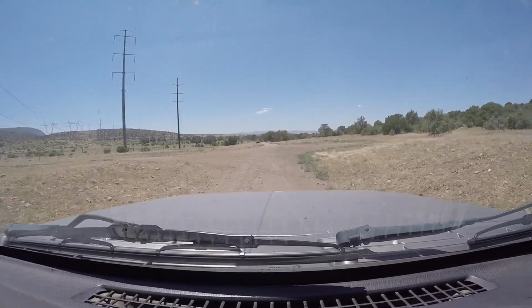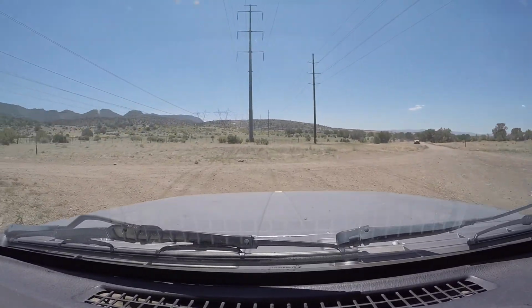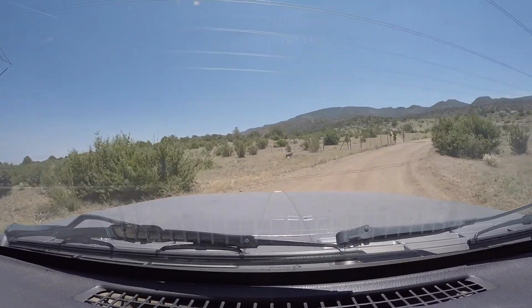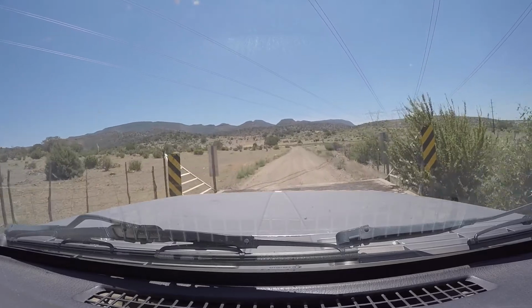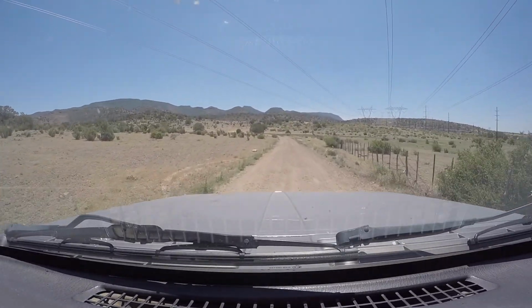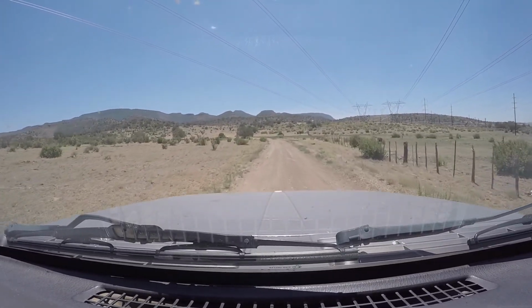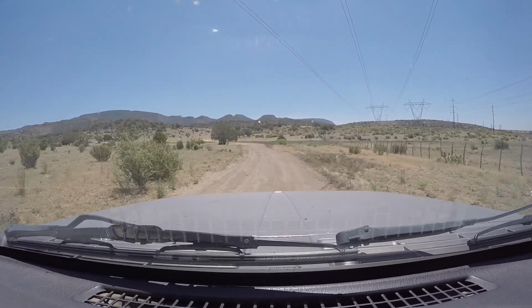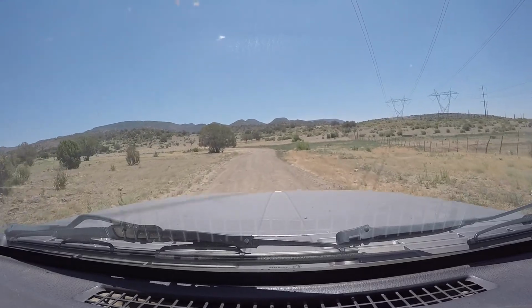It wasn't too much further up the trail. We came to the next junction that we needed to find. This was Forest Route 9701V, and this one would take us on into Martin Canyon. It was pretty easy to find based on the power lines that you see here. The first bit of it was pretty easy going, but as we'd soon learn, that was deceiving.